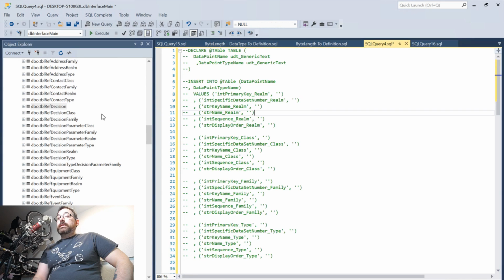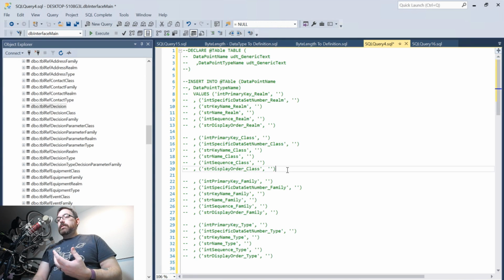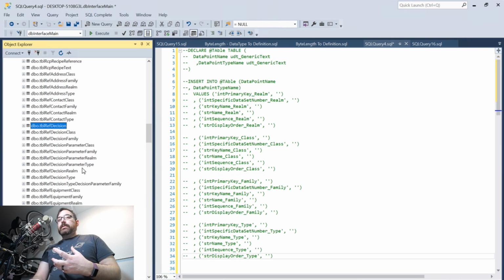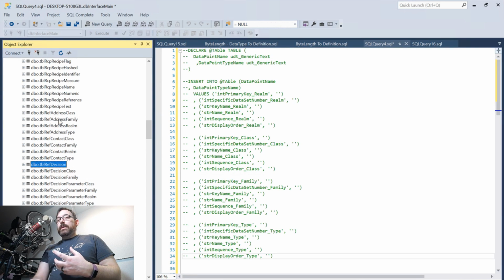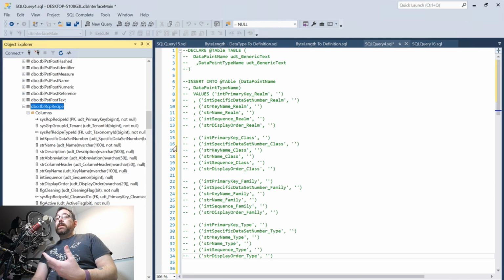So when the trigger or the process fires on a realm creation, this will get created while this data is null, and then the class will get created. So this will get created under that class, and it'll keep going down until you have that full item. And then when we come back into the header records or the base tables of decisions, or the actual shared attribute, the domain tables, all the type information will exist.